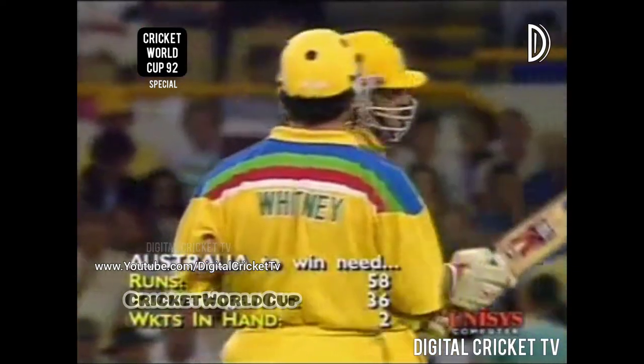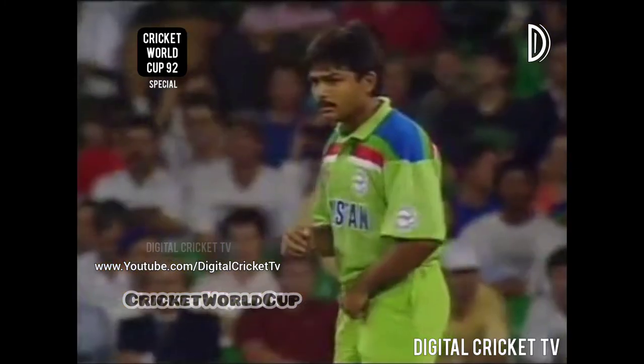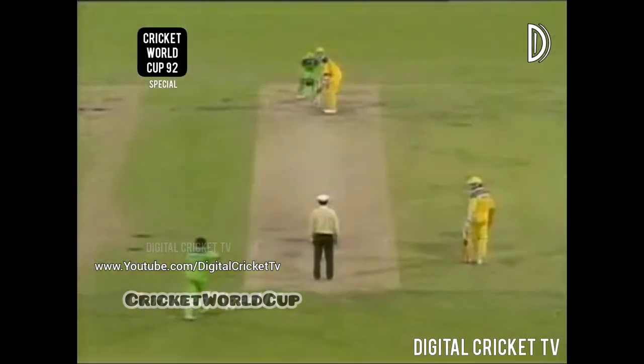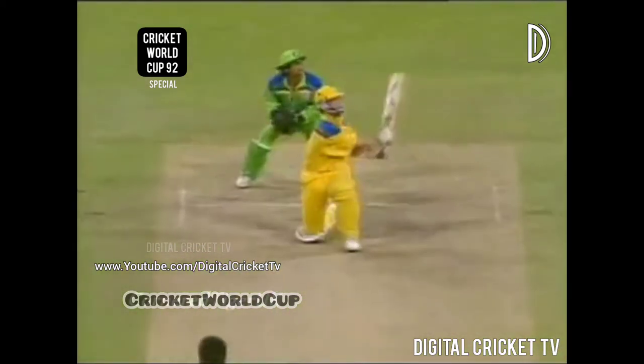Mike Whitney comes out to join Mark Waugh, who is on 26. Mark Waugh will try and charge to get some boundaries. He goes for the big hit down along on — it's going to beat the man there. This is going to be the charge from Mark Waugh. Can he do it? The alone-handed effort. Mark Waugh a very fine player of spin bowlers, used his feet well — it's very much do or die now for him and Australia. He hits this with tremendous power — always going to be four runs.